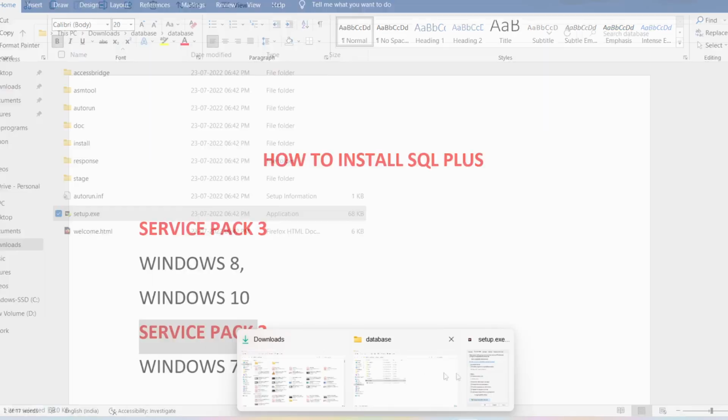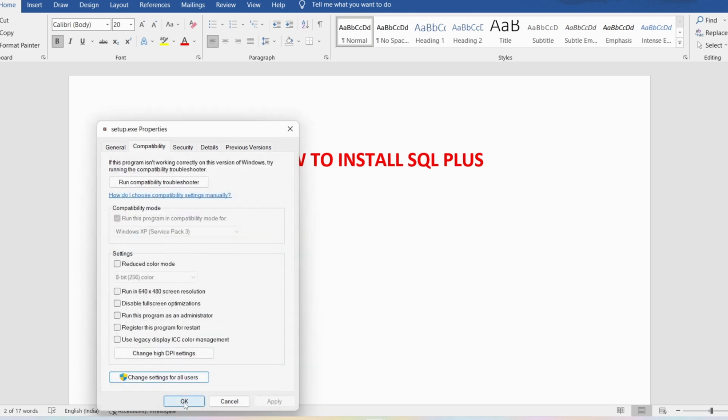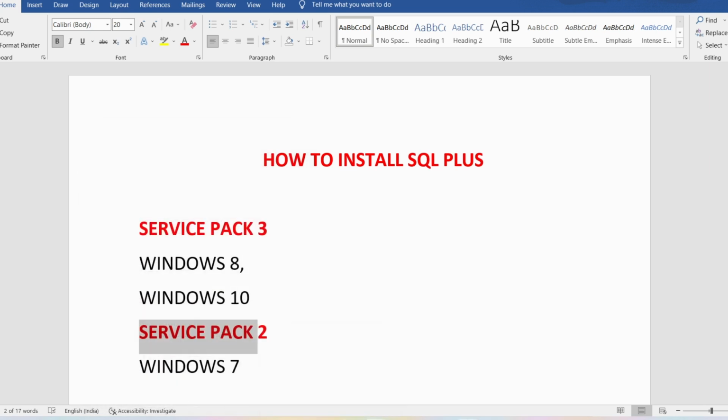So what I will do, I will go to the setup.exe. As we are using Windows 10, let me click on Service Pack 3, so Windows XP Service Pack 3. Then let me click on apply, then again I will click on OK.